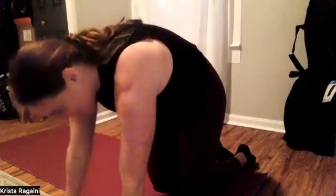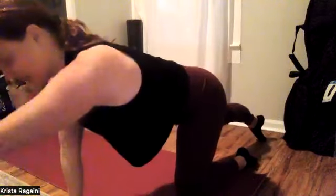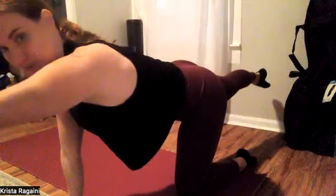You're switching out those arms. Remember, it's only that 3 changes with the 10-second hold. So you have it. After you give me that cat-cow stretch, you're gonna extend that right leg and that left arm. You're gonna lift everything up and you're gonna find your hold.